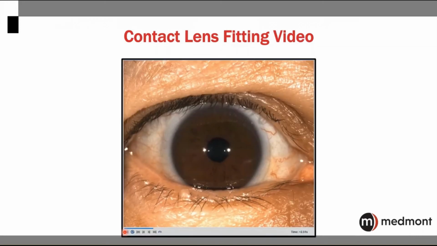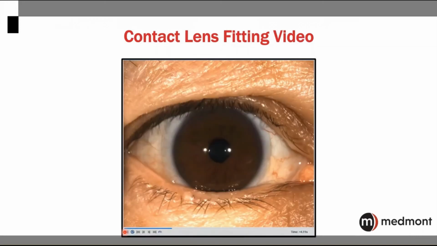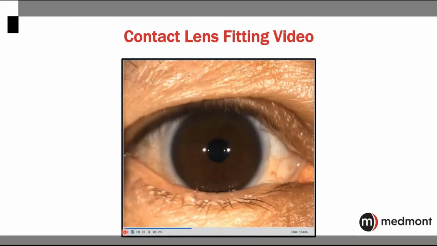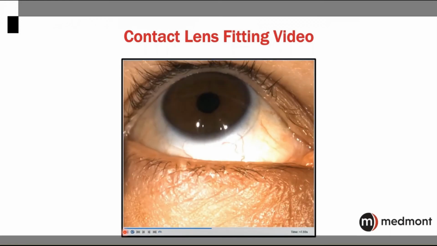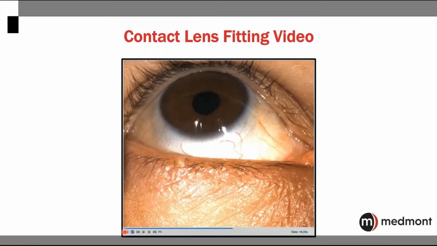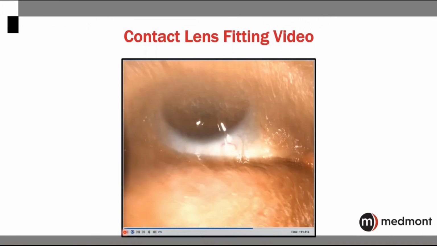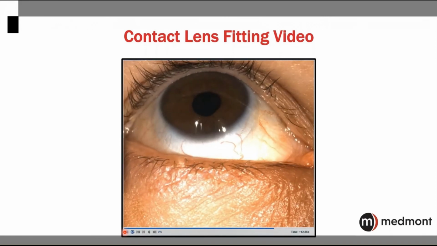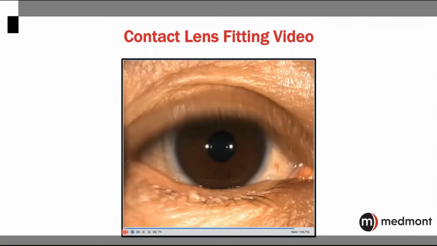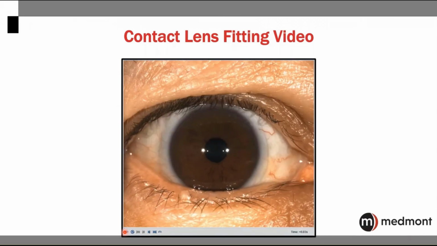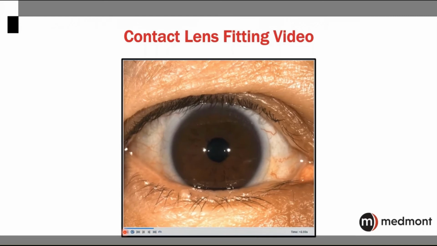And using the video function, both in white light and with your fluorescein assessment, allows us to document with the video the fitting, the movement, the centration of these lenses, and again being able to share it with the lab when we want some assistance with the construction of these lenses.